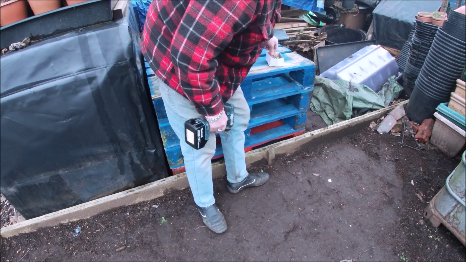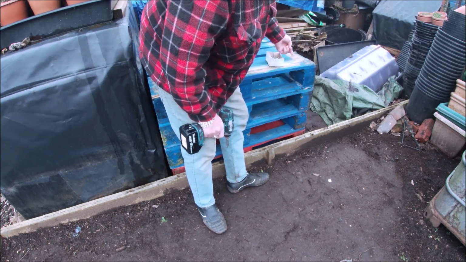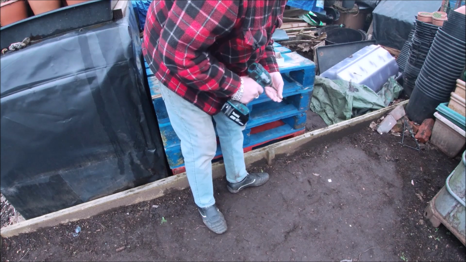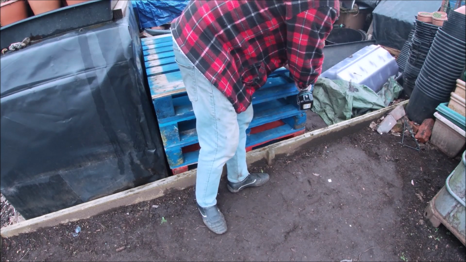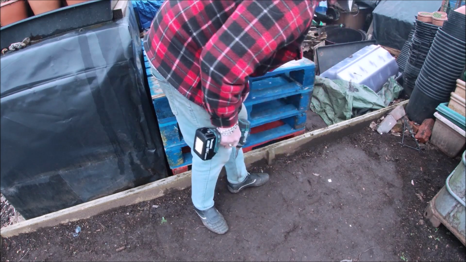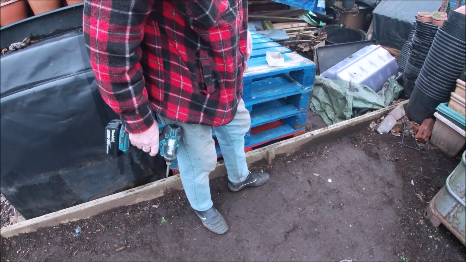Now the reason why we're doing this is so the tank doesn't fall off. It keeps it all together, and because it's in a block, it's a lot harder for it to tip over. So this is why we're doing this. I've got the other side to do as well, but you get the picture.